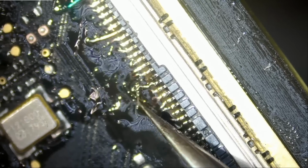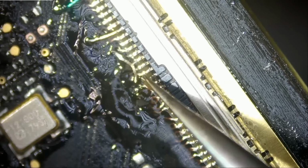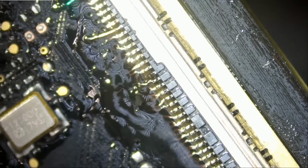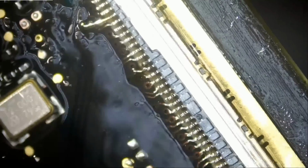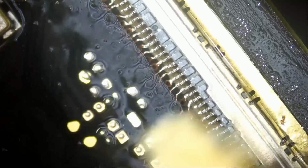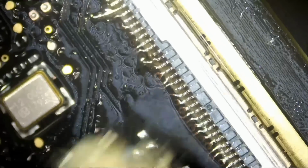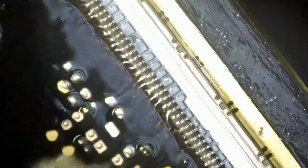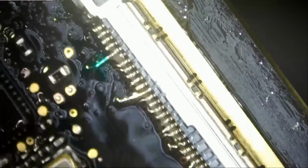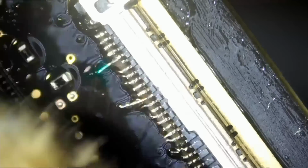And we should be all good. Let's break that wire. And now we're gonna clean up gently. Some of those pads are weak, so we're gonna be as gentle as possible. And we wanna make sure that we do not have any bridges and that all pins are solid. Once we can confirm that, then the job is done. We did everything except for pin number 6. It's a no connect based on our testing.